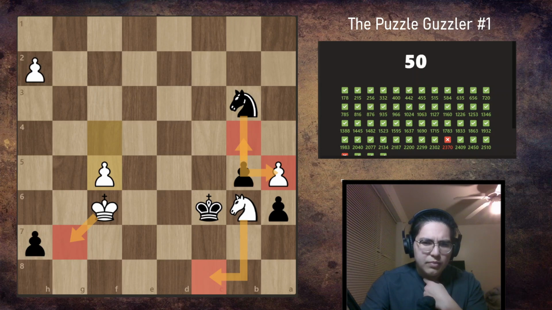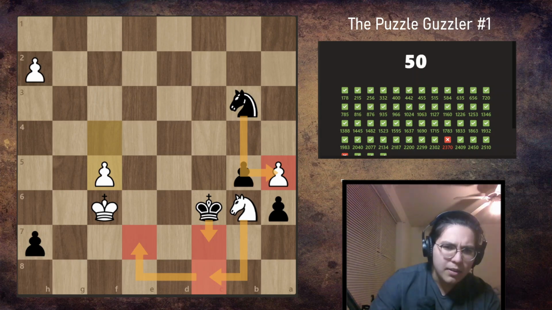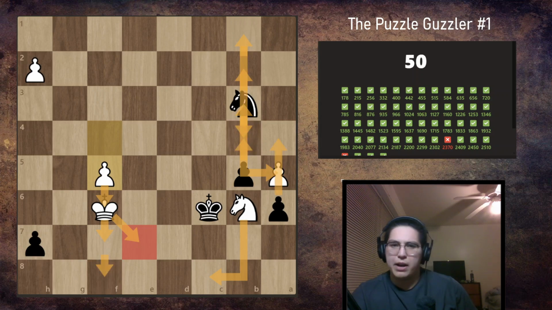Now I can go knight b7, f6. No. Knight takes, knight c8, king c8, knight e7. Oh boy. Okay, wait. Knight takes, knight c8, b4, king f6. No, not king f6, king e7, b3, f6, b2, f7, b1, check. But then I could honestly just check and win that and then push my other pawn.